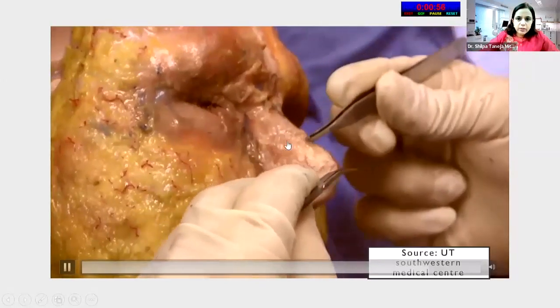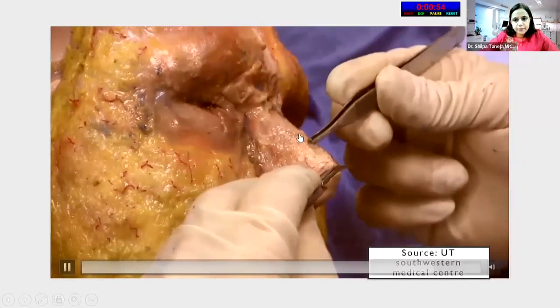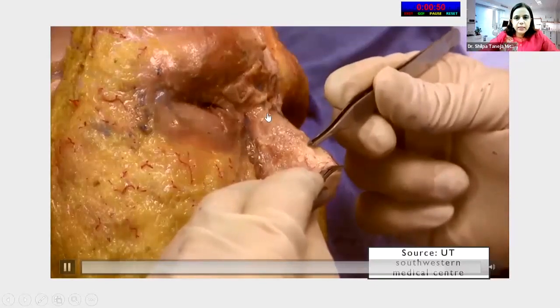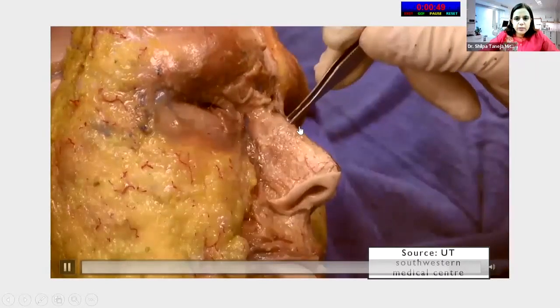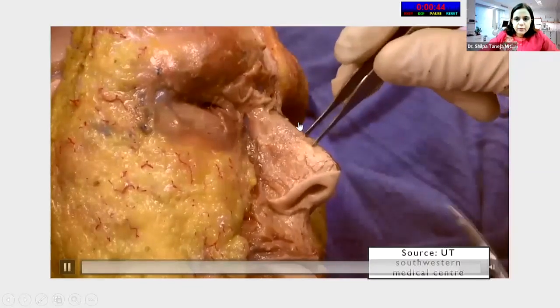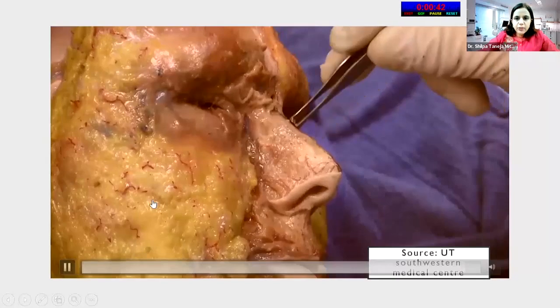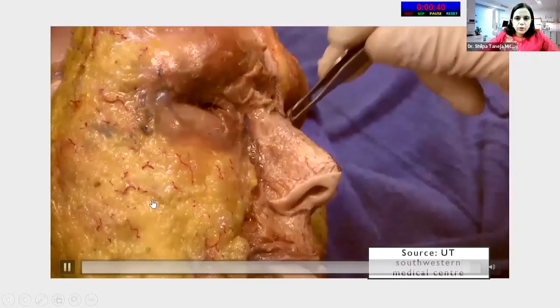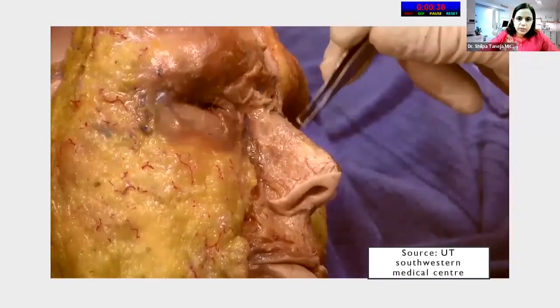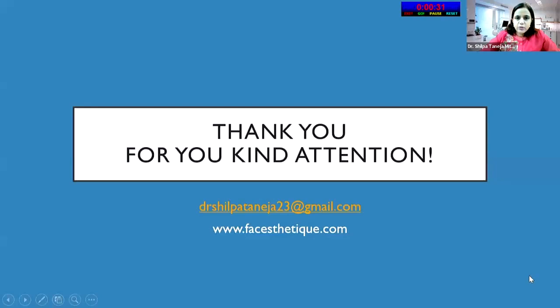This central 1/3 of the nose is the safest zone, and not the lower 1/3 and neither the upper 1/3, to inject fillers. And that too, when you move over this mass, we can see free movement of these structures. This is the zone where we need to inject the fillers. So that completes the vasculature of the face.